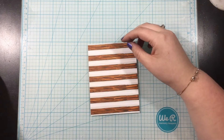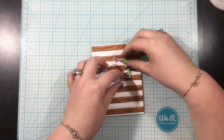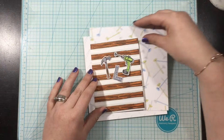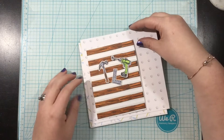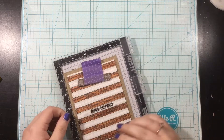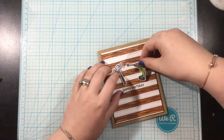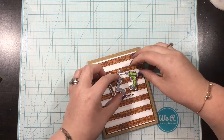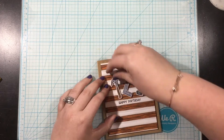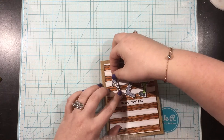For card number three, I'm going to be using those leftover pieces — the wood plank background, as well as the little power tools, the hammer, and the level or corner ruler. I'm not sure what that's called — I'm clearly not a handyman. I'm just going to arrange all of these onto my stamped pattern paper background. Then I remembered that there are these fabulous wood grain card bases included in the Handyman Pack. So I used some foam tape, put my plank background onto that wood grain card base, stamped a sentiment that just says happy birthday — just a simple masculine birthday card. Then I'm going to add those handyman tools right on top, and that finishes this card.